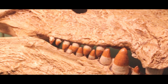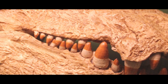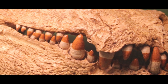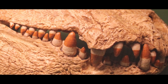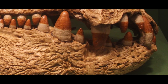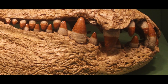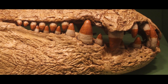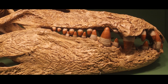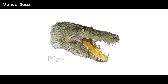Mahajungasuchus teeth are more or less shaped like modern crocodile teeth, with one exception being the dramatic size difference. The mouth of Mahajungasuchus is wavy, with a kink in the jaw near the front of the mouth. The lower jaw is extremely thick at the back and relatively thin at the front. Something I've noticed in the bones, which has gone unnoticed in many reconstructions, is an extremely large depression or socket in the lower jaw where the big fang-like tooth of the upper jaw slots into. Many modern crocs have a similar structure, but nothing this extreme — big teeth call for big holsters. But what was the critter using such short, thick teeth for?